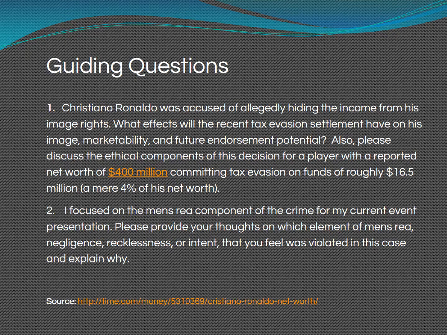Question number 1. Cristiano Ronaldo was accused of allegedly hiding the income from his image rights. What effects will the recent tax evasion settlement have on his image, marketability, and future endorsement potential? Also, please discuss the ethical components of this decision for a player with a reported net worth of $400 million, committing tax evasion on funds of roughly $16.5 million, which is a mere 4% of his net worth.